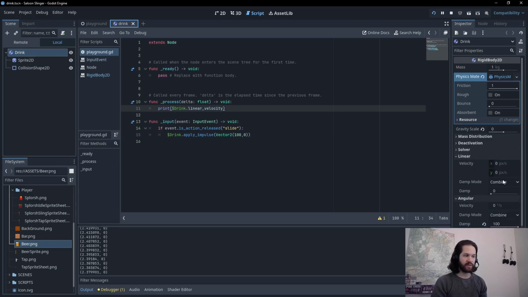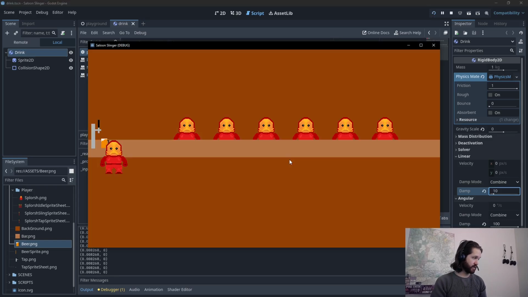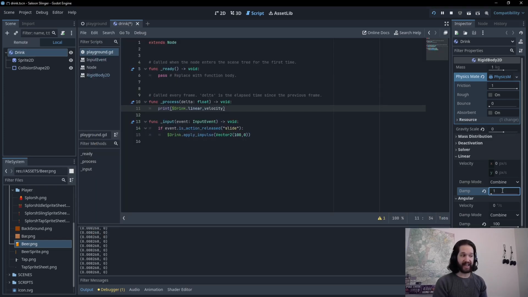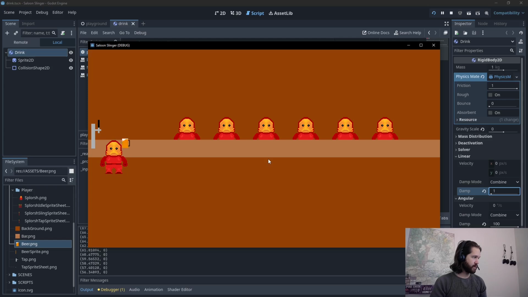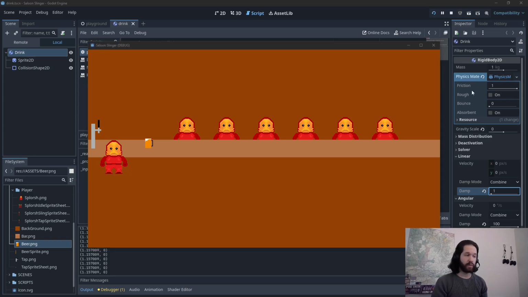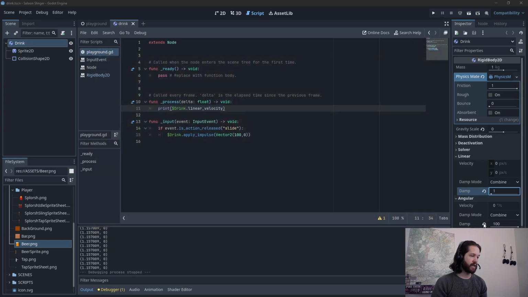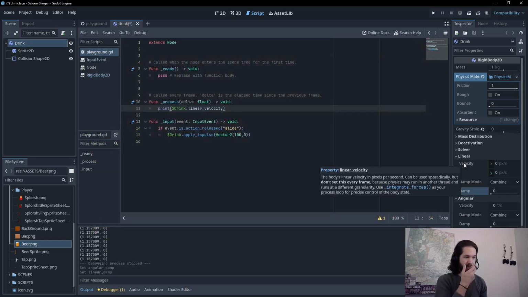But what we can do, since we're not sliding across a surface with gravity and everything, we can just add linear damping. Let's say like 10. See what happens. And we let go. And man, that slowed down quick because it's slowing down like 10 every physics frame. And then we slide it again, but it's not quite what we're looking for. So this is where we might need to actually add in a surface for the beer to slide on. We'll get to that later though. For now, we're actually going to remove that angular damping as well as that linear damping.